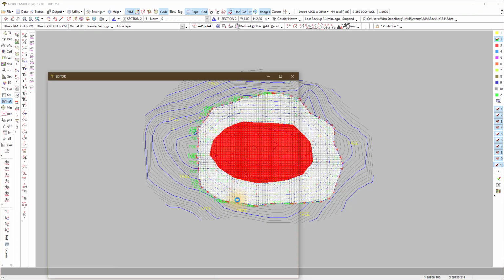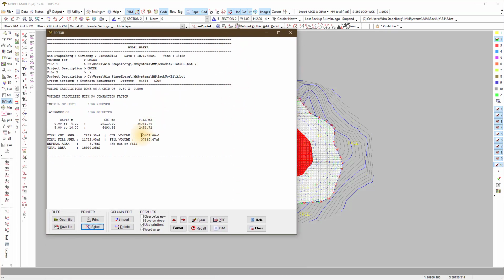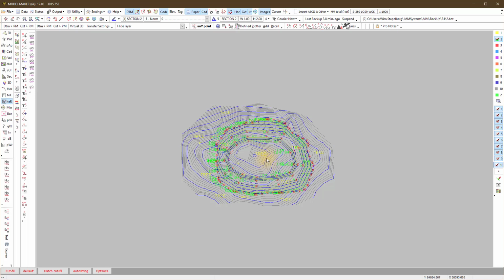The white part is fill, the red part is cut, and there you can see that it's not a close balance, but if you want it closer, you'll now have to lift or drop the survey a bit more. Because it calculated temporary toe lines, it might not be exactly the way you expect it, but it should be close. Then I close here.